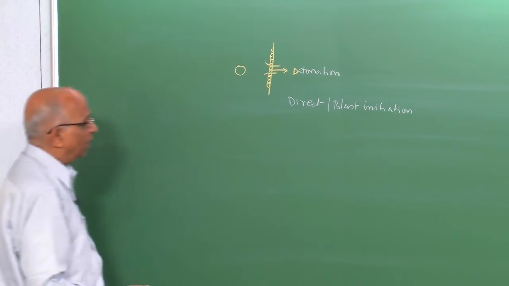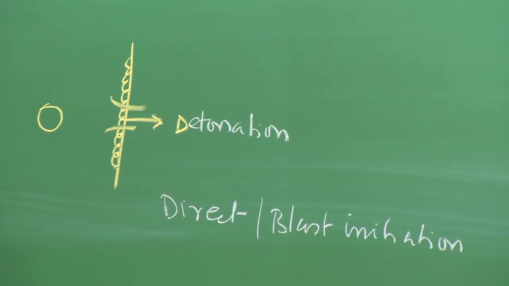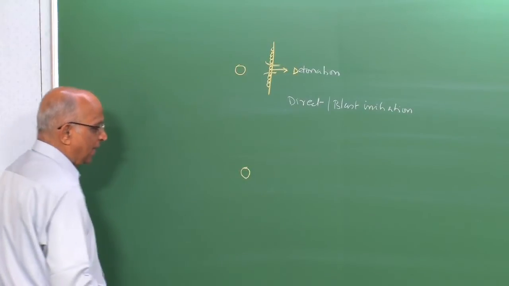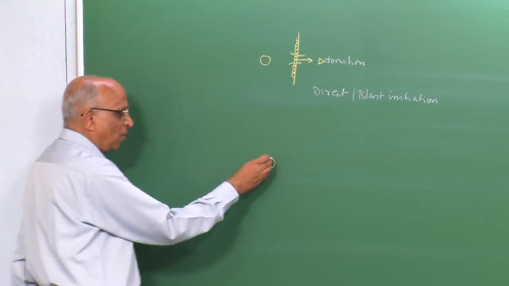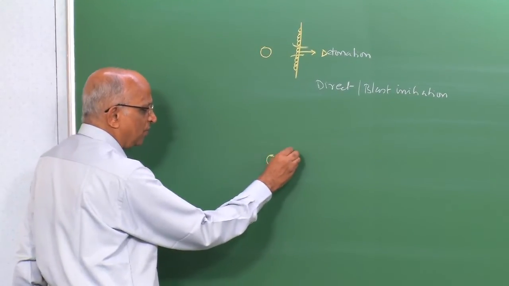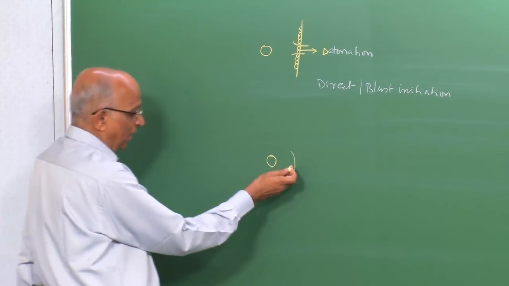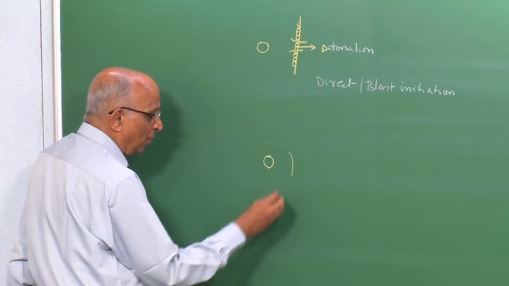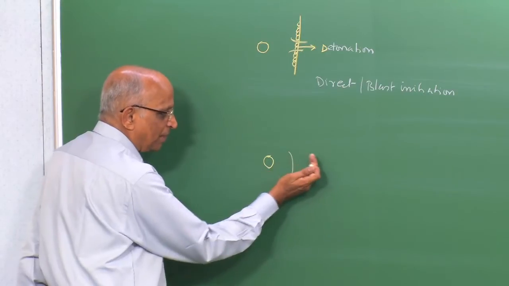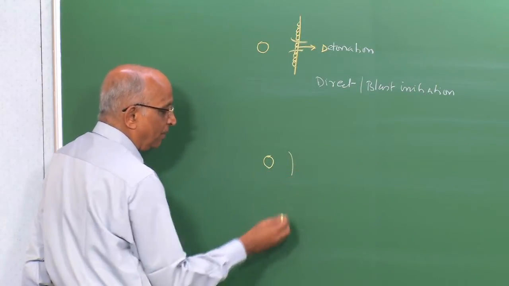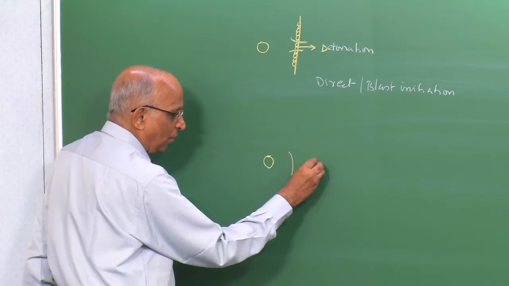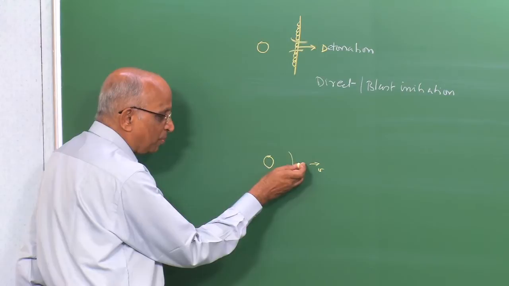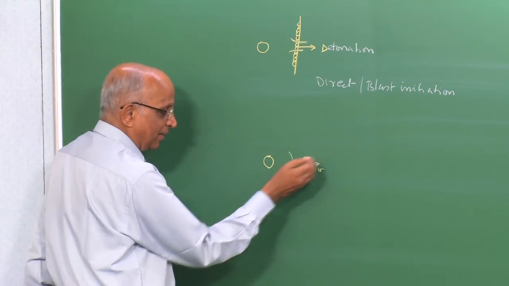In the second method, what did we tell ourselves? When we deposited the energy source, the energy release has not been sufficiently rapid, and what you form is a flame. A flame moves at a few centimeters per second, and as the flame moves, what does it do? It is something like a piston which compresses the unburned gases ahead of it, and therefore the velocity of the gases ahead of it increases, and therefore the flame speed in the moving gases increases.